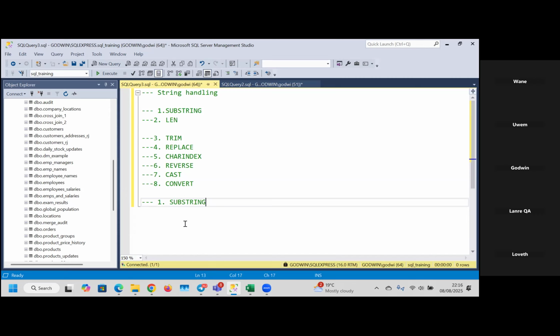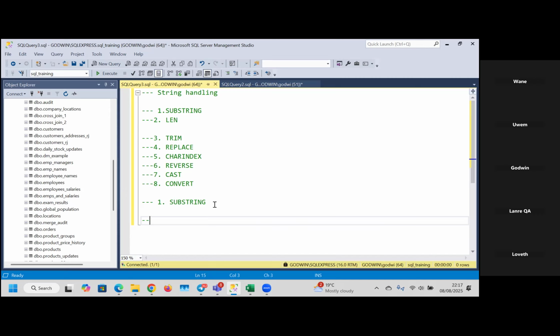Substring. What is the meaning of substring? Who can tell us from just what the word is saying? I think the explanation is already given in there. Is there any other word that you know that has got the prefix sub?